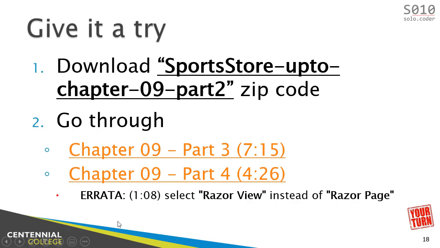One quick note is that on Part 4, around this minute here, 1 minute and 8 seconds, I ask you to create a Razor page. It should be a Razor view, not a Razor page, okay? So just keep that in mind. This is a mistake. It should be a Razor view. But get started. You know where to find the code. You know where to find the videos. The PowerPoint is in a PDF format, so you can click on them, and they are active links.